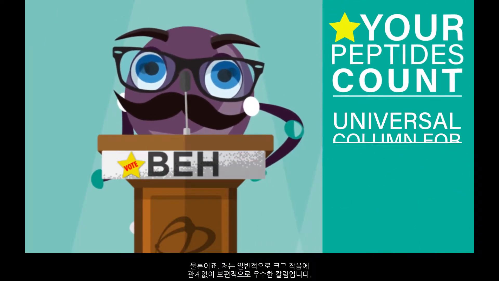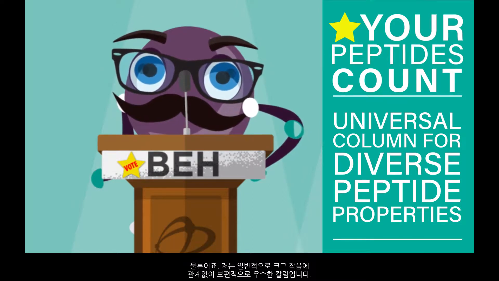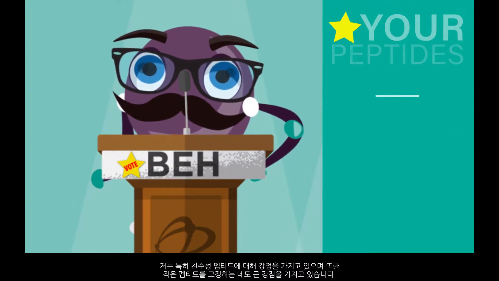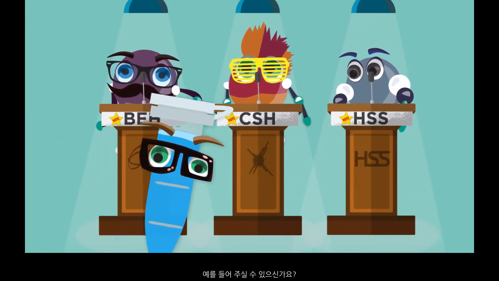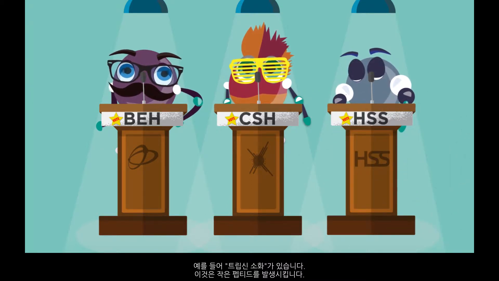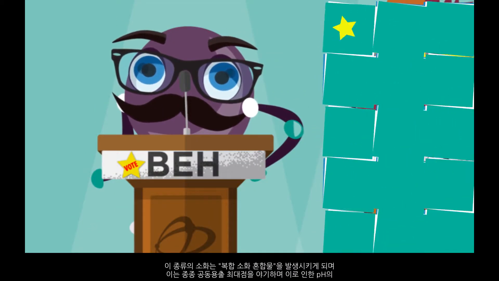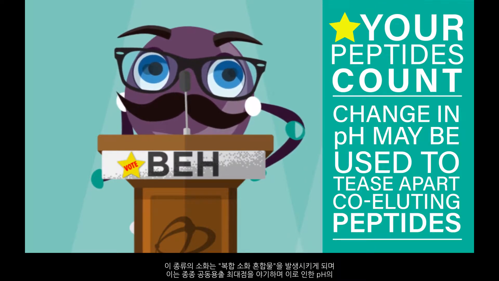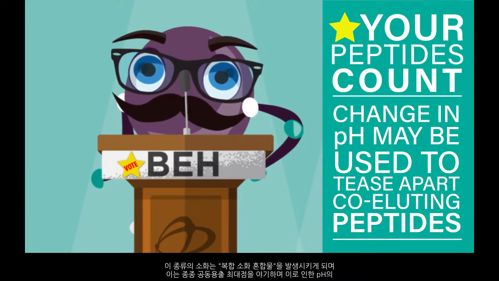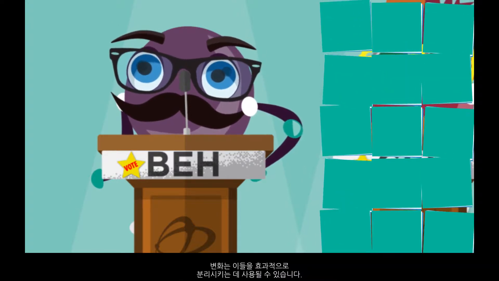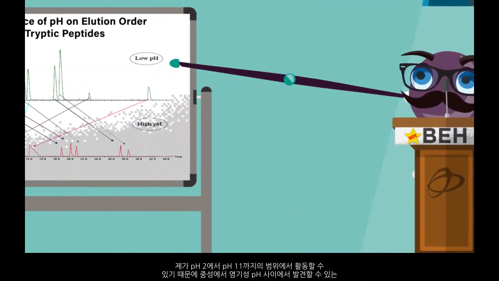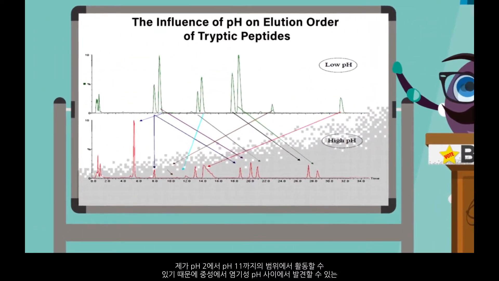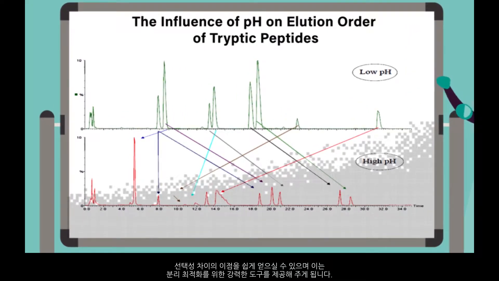Certainly. I am generally a good universal column for both large and small peptides. I am especially great for hydrophilic peptides and can retain small peptides really well. Take, for example, tryptic digests, which generate small peptides. This type of digest results in a complicated digestion mixture, which frequently results in co-eluting peaks. So a change in pH can be effectively used to tease them apart. Since I can be used from pH 2 through 11, you can easily take advantage of the selectivity differences that may be found at neutral to basic pH, providing a powerful tool for separation optimization.